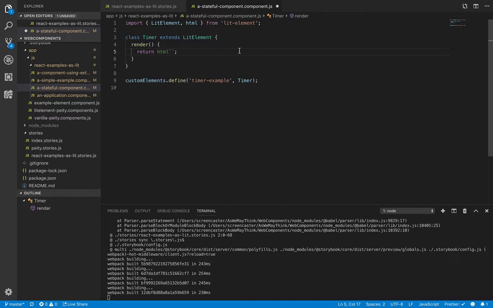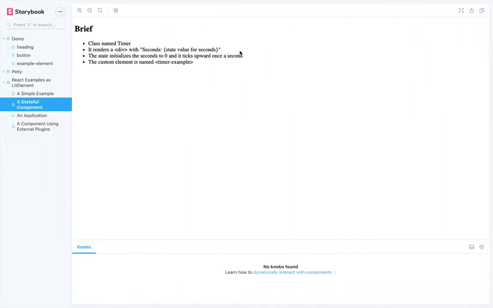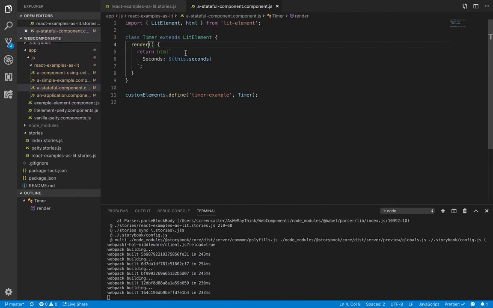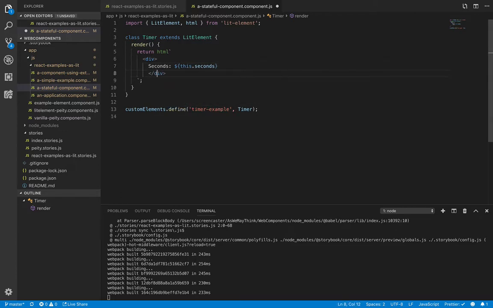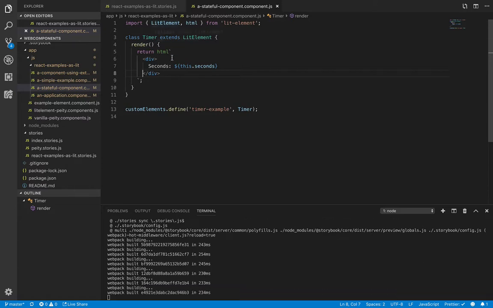I believe they said it was seconds, and then this dot seconds. Now that's not going to actually work yet because we don't actually have a property on this class called seconds, but we'll add one. Alright, let's see. And whoops, look at that, it's already displaying something. We said we wanted it to be a div around it, so we'll do that too. Alright, we'll save that.